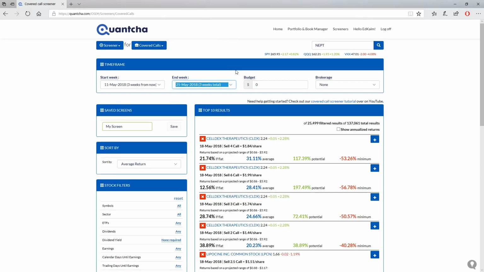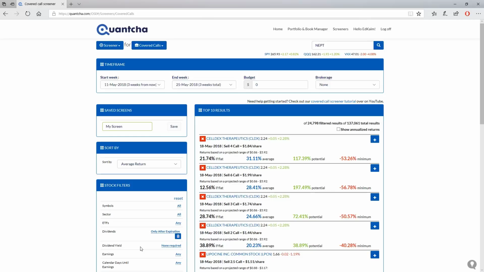All of the stock filters from the stock screener are available here, although there are 2 additional trade-specific options. First, you can specify how you would like to handle options that have dividends prior to expiration. For example, let's say we don't want to risk getting assigned due to a dividend before the covered call expires. We can simply say that we're only open to dividends that occur after expiration. This will also include stocks that don't pay a dividend at all.